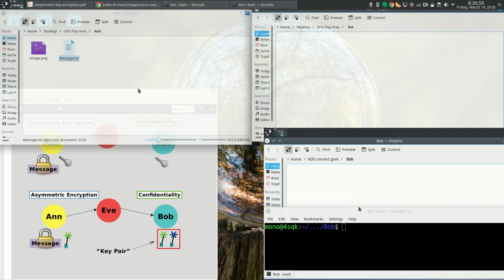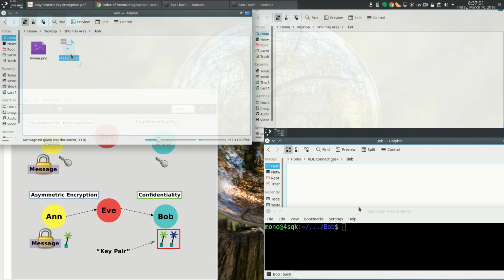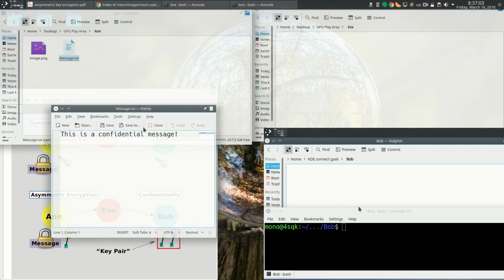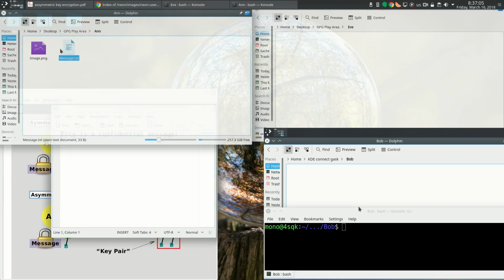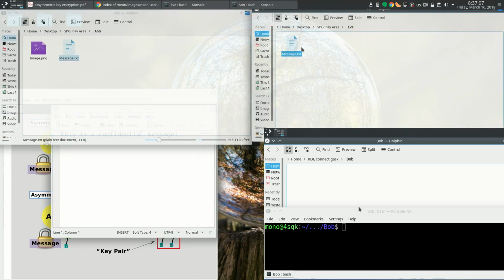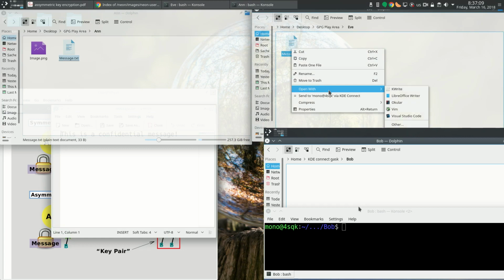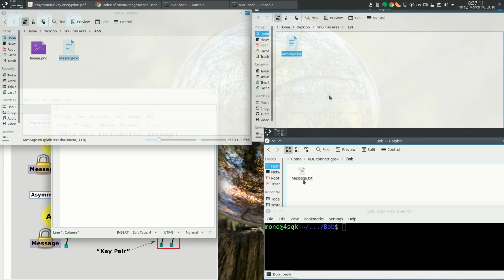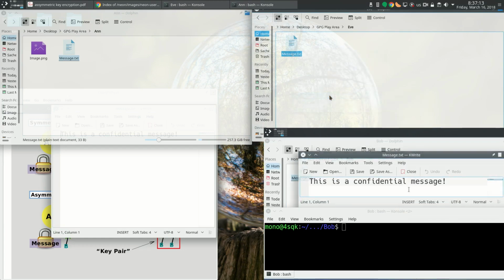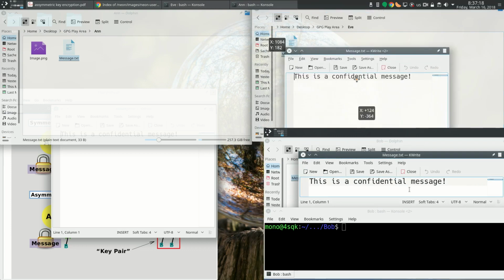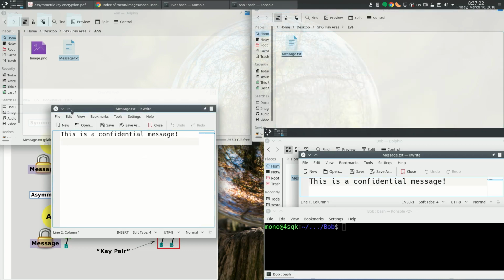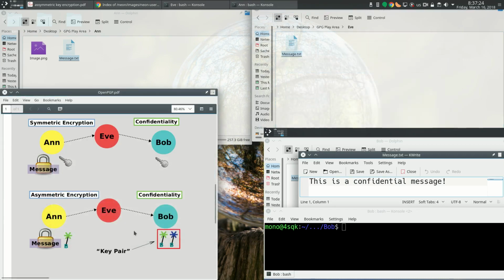For Anne to send a message to Eve, we're going to use copy and paste, and for Eve to send a message to Bob, we're going to use KDE Connect. But the problem is that Eve can see the messages, and Anne wants to achieve confidentiality.